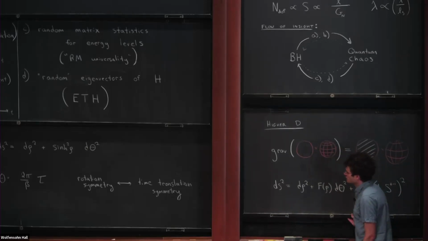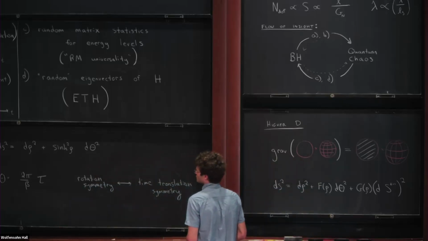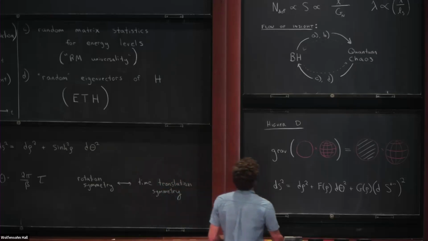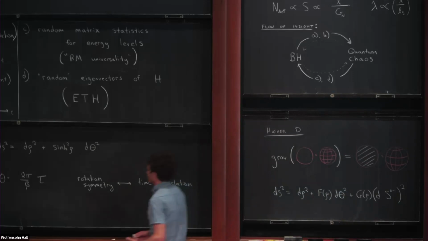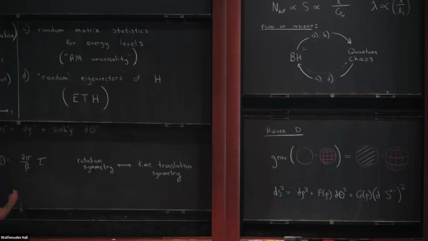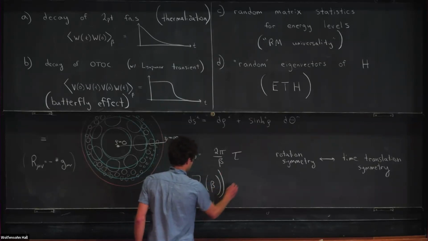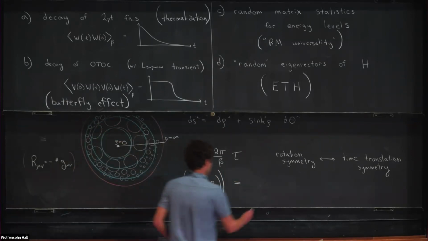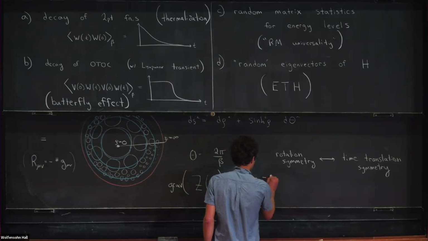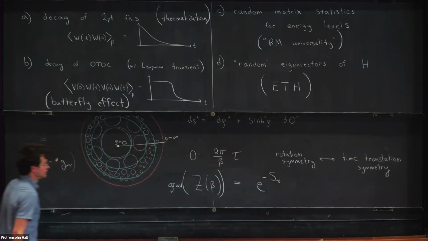Now, what is the point of this? Let's see. Now I'm getting in trouble because I do not remember what I've written and what I have not written. I probably have not written this part. To finish the computation, the way that you do it is you evaluate the gravity path integral on this black hole manifold. So in a leading approximation, that would just be e to the minus the classical action of this solution.